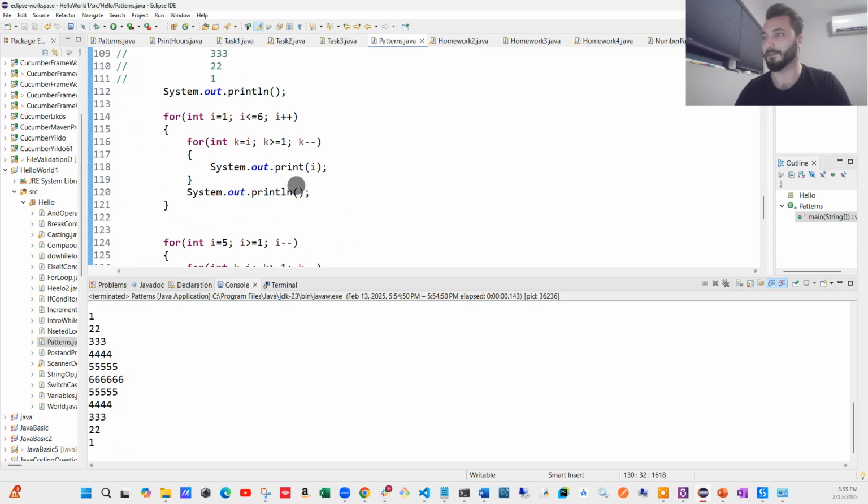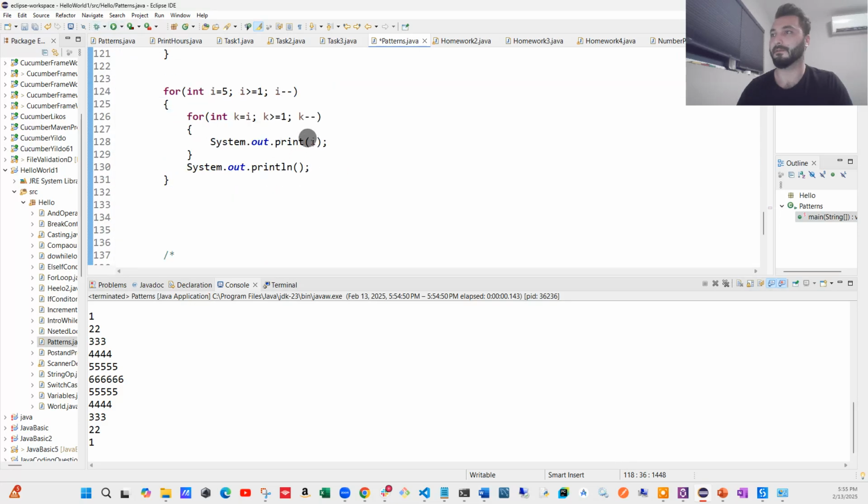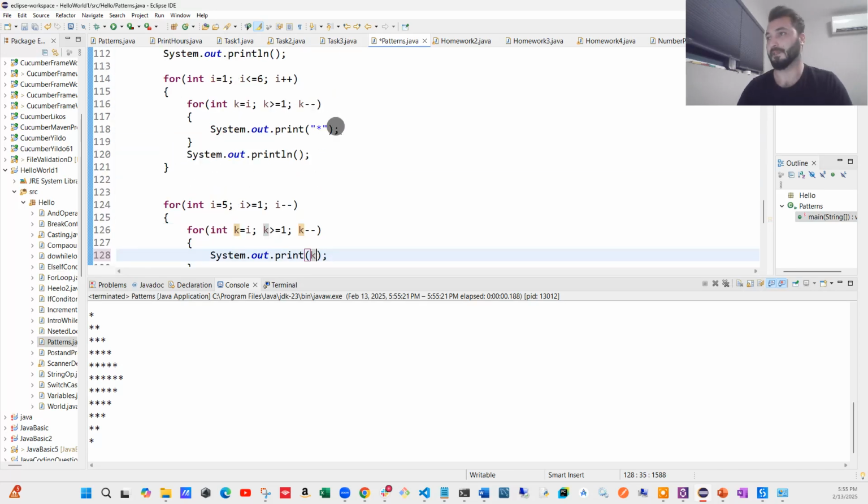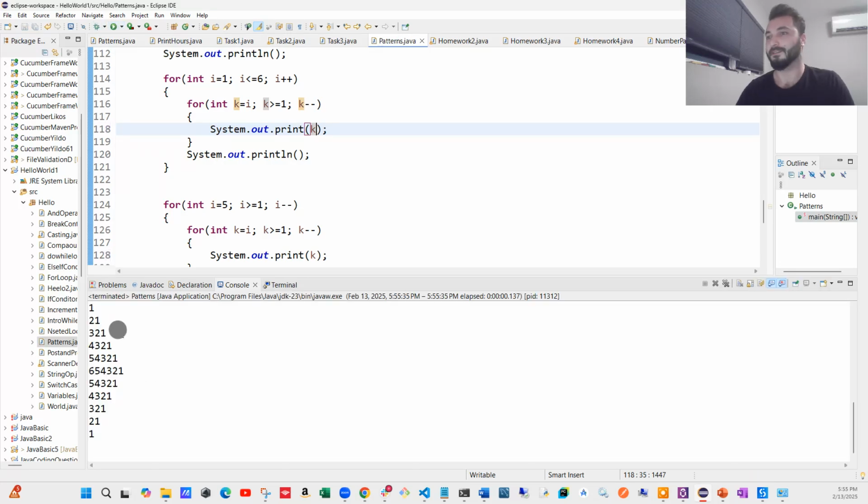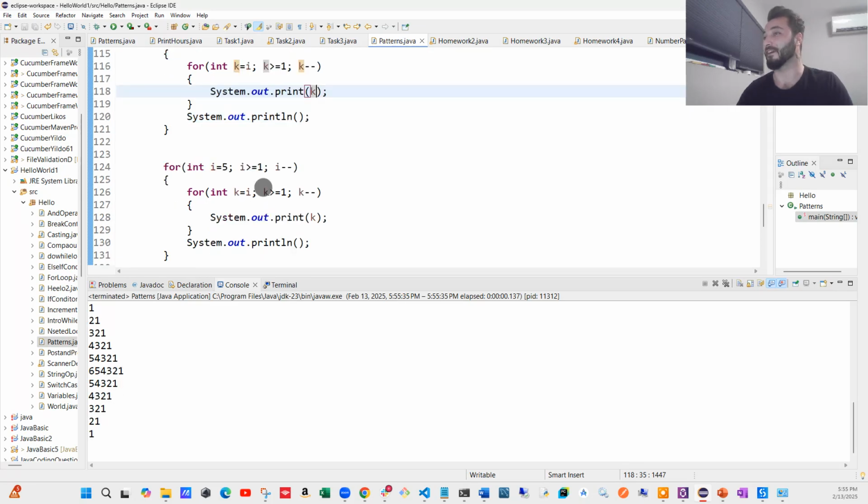I'm going to show you guys what if I want to print an asterisk here? What's going to happen? And here again, asterisk. It's going to look cool, right? These patterns are cool. So what if I want to print the k this time? I mean, we will see the same pattern, but with different numbers. In this case, see, this time it is doing something different, because you're printing out k now.